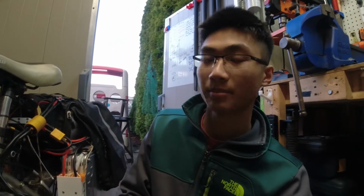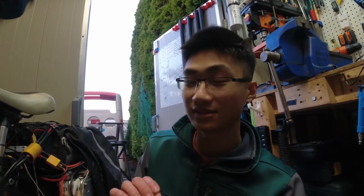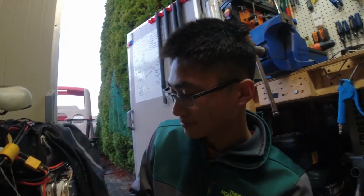Some of the things I did notice while using the bike: it is on the loud side. It's definitely way louder than a traditional hub motor. I'd say it's still louder than one of my previous bikes, like belt drive.